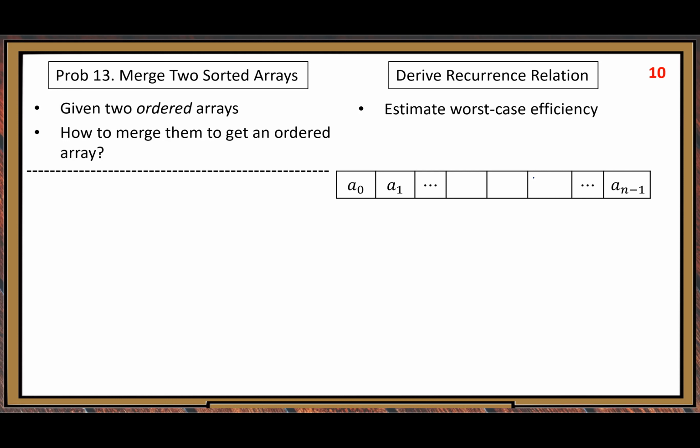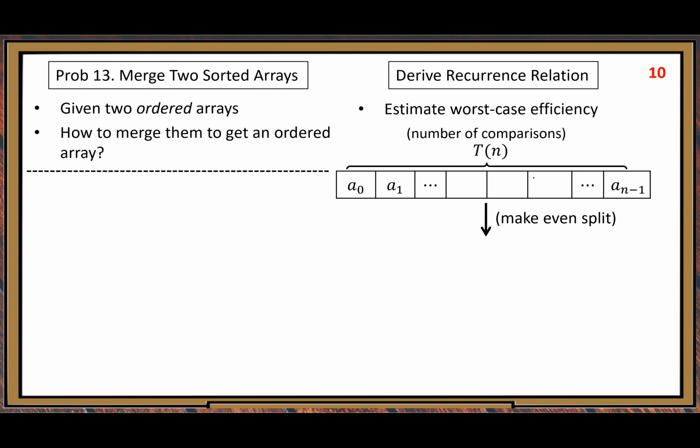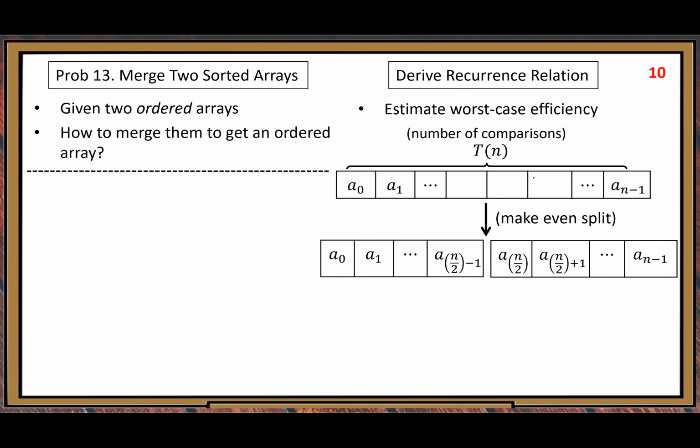So let's look at this diagram. We split evenly to get two subarrays of almost equal size. For simplicity, we just assume we split right in the middle. After that even split, we have two subproblems like this, each one approximately half of the original data size.